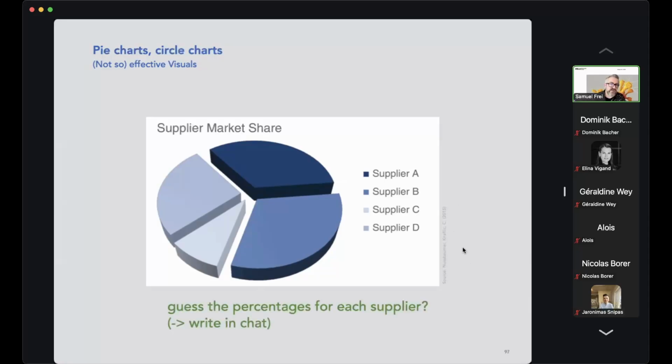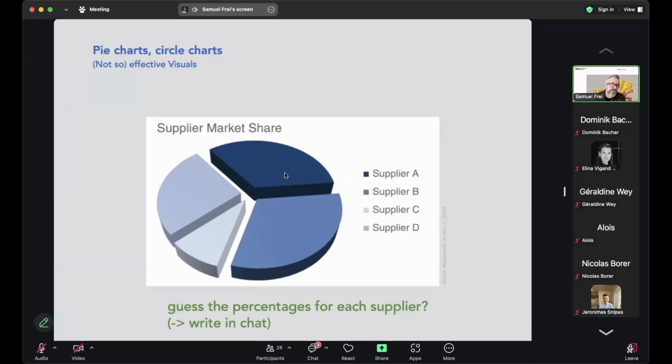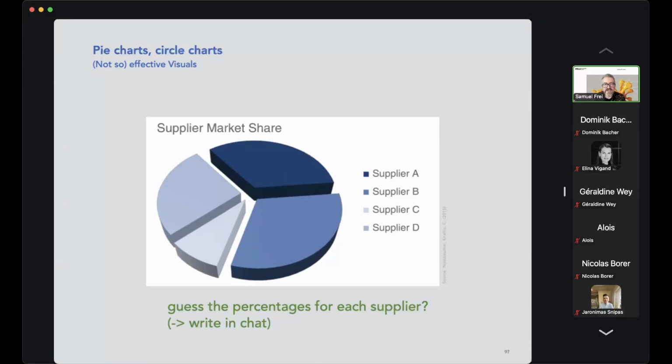I would like you to try to guess the percentages of each supplier, A and B. Probably just write in the chat what percentage supplier A provides of the market share and supplier B. Just write in the chat. Think about it, because it's a simple graph. It should be very easy to see, isn't it?